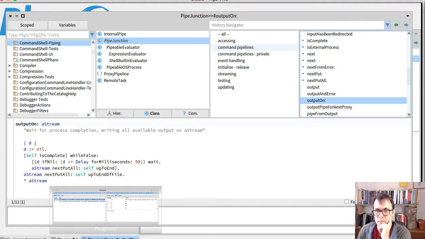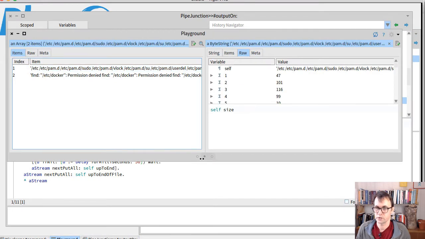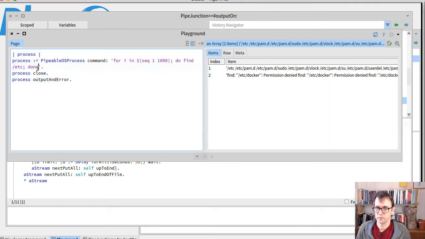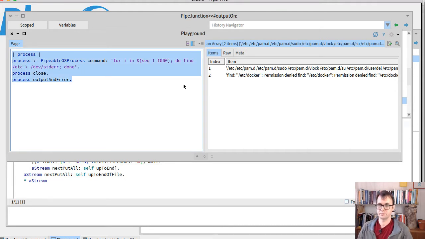Okay, let's make a test case for that then. I've got a theory that the Smalltalk environment is reading standard out as it should, and the bug is that it's not reading standard error. So if we just change our test case here to write to standard error instead, one of the many ways to do that. Will this deadlock is the question now. How long did it take to run the last time? I don't think it was more than 20 seconds or something. So already at this stage, it's a bit suspicious that it's not finished. I think it's stuck. I think that we've reproduced a hang.